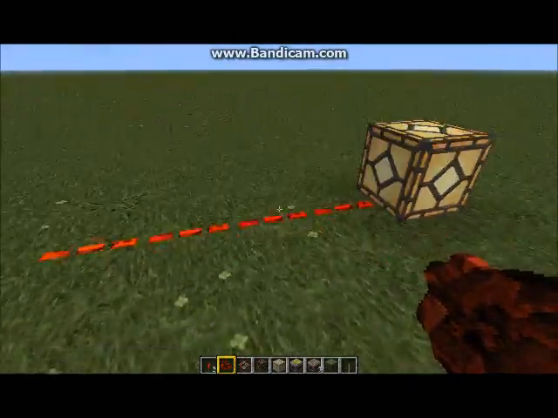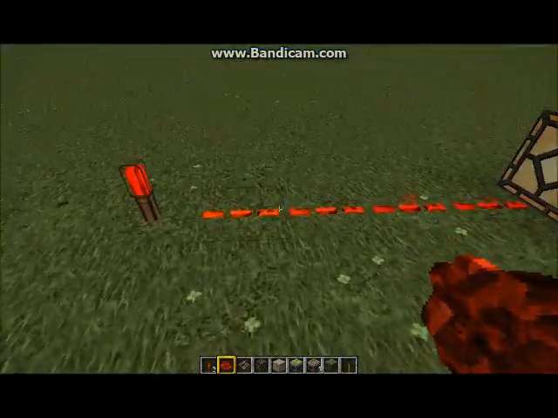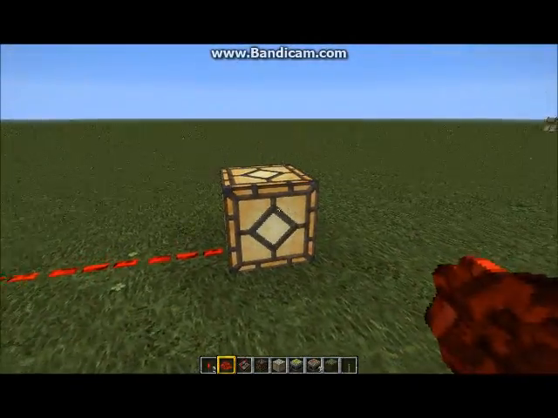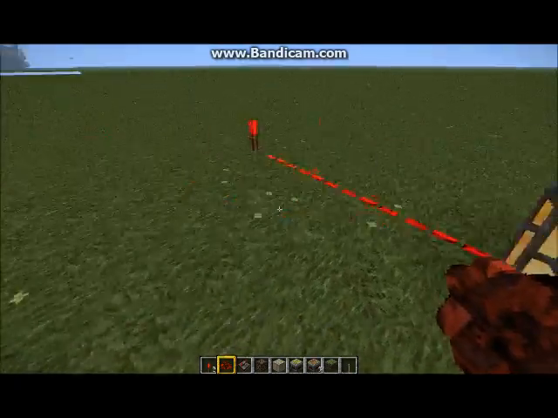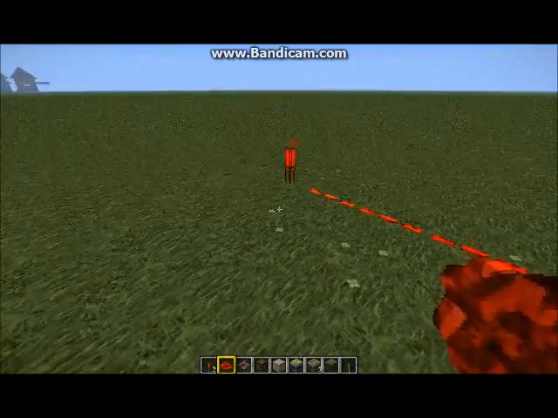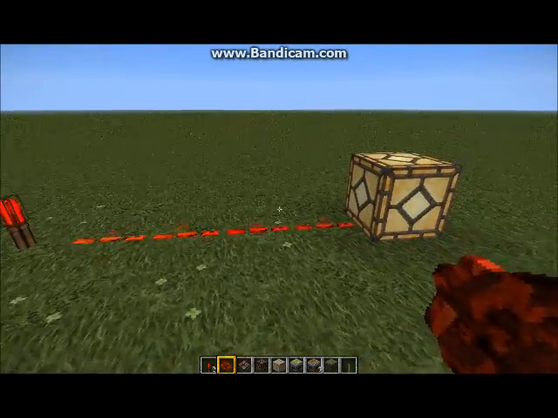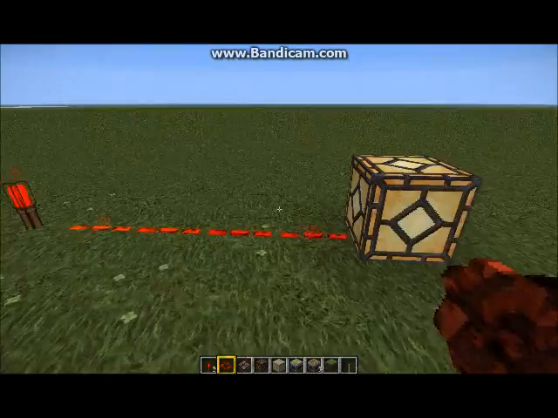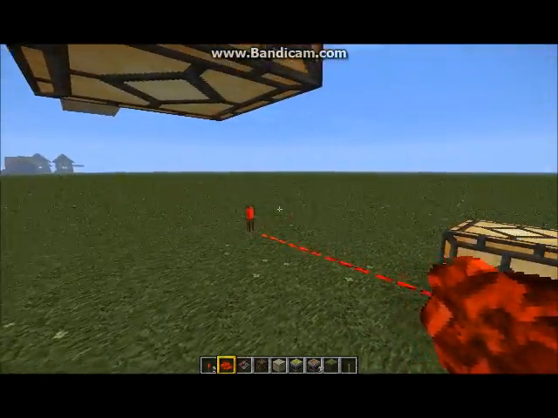So, in the real world, we think: here's a redstone torch, it's a power source. We run a wire to something and it lights up. It works something. We plug in the vacuum cleaner, the toaster, whatever. Well, that's not how it works in Minecraft. If you're thinking in these terms, it'll work a little bit until you try to do anything complicated, and then the complexity of how this actually works is going to drive you batty.